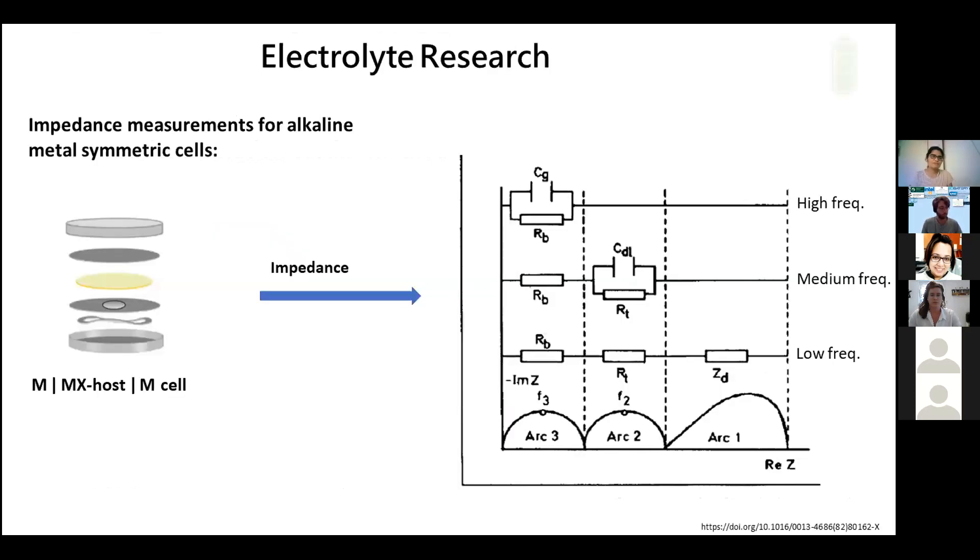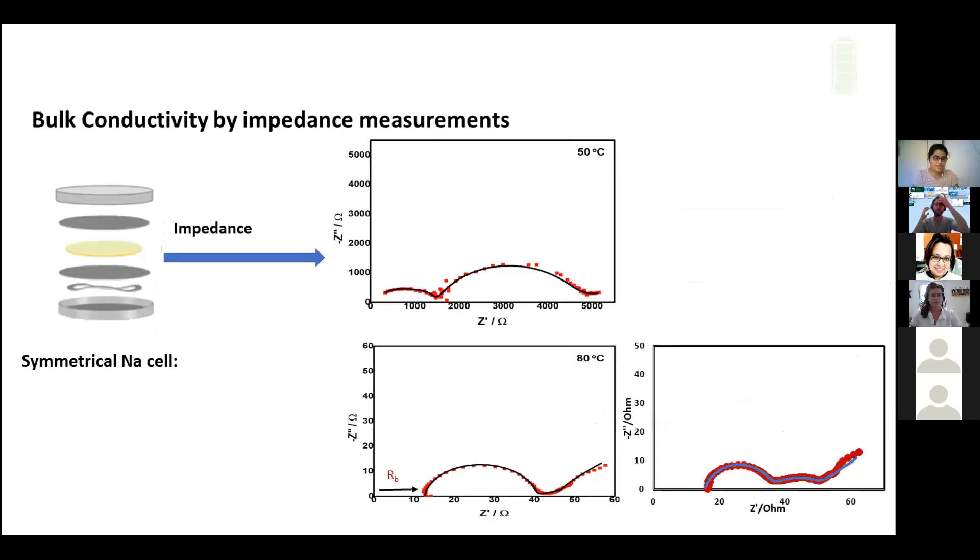The performance of the battery usually depends upon the electrolyte. We measure the ionic conductivity and transference number — ionic conductivity is measured through impedance measurement for a symmetric cell. We took a sodium versus sodium symmetric cell and measured the impedance. The impedance is inversely related to frequency, so we measured from higher frequency to lower frequency. At higher frequency we obtain a bulk resistance, in the middle frequency we obtain grain boundary resistance, and at lower frequency we get the SEI resistance and charge transfer.